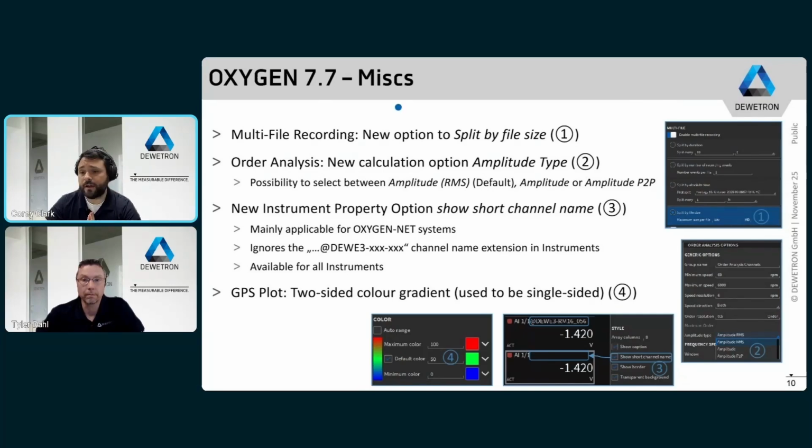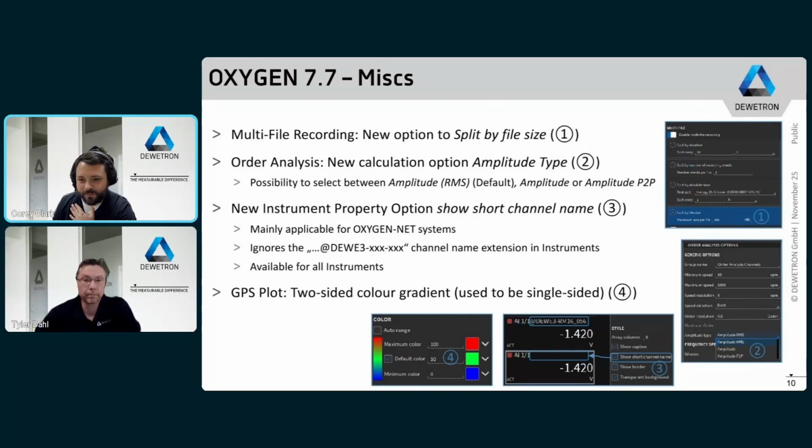So when you do network systems with multiple chassis, what will happen is your channel names will get quite long because we reference the channel name as well as the chassis name as well. All right, so in the image down below in the center where my blue dot is, you can see AI11 at DEWE3RM16_056.